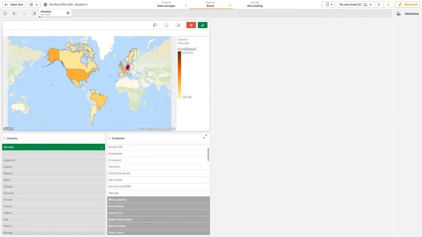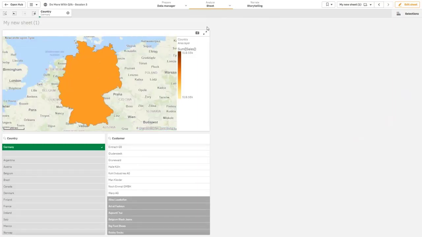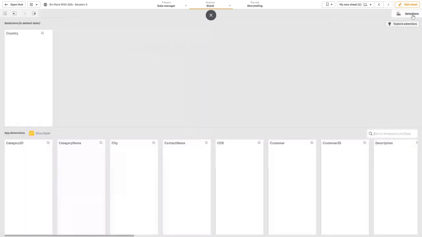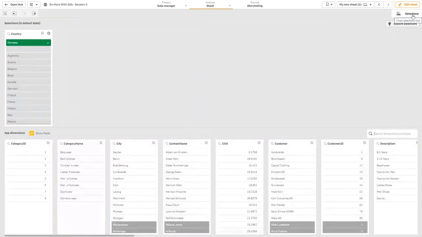Okay? So we're going to take this one step further, because people then go, okay, I'm starting to get the associative difference, and I'm seeing the power of green, white, and gray. But Mike, I got, I don't know, 50 dimensions. How am I going to look at all these dimensions? I got to drag and drop all these list boxes onto my canvas? No, you don't. We have something called the Global Selections List Box, or panel. And this shows you all of your data values and dimensional values and their relationships. And you can see that right here.